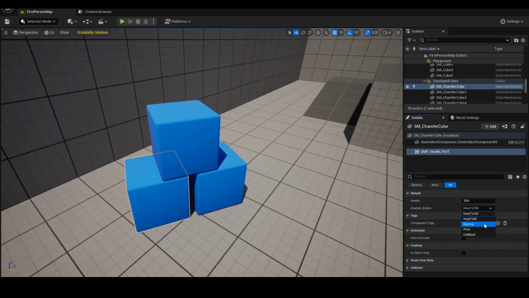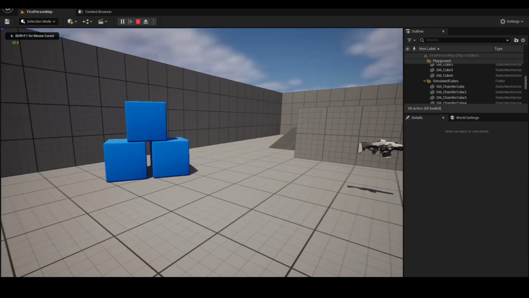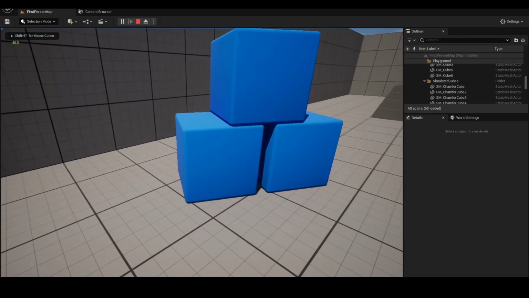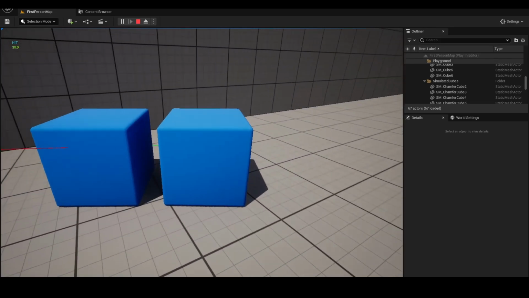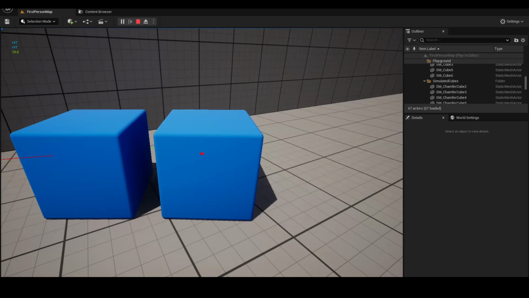and I can set up how much health this block has and what to do when health goes to 0 or under. So in this case we want to destroy it, and it will have 40 health. Every hit is 10 damage, so it will be 4 hits. You can see in the top left corner, and it works. I think this is a hit, yeah.